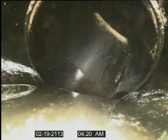It looks like this is the top of the drop that's been replaced, and possibly a clean out, a vertical clean out, but that's the top of the drop. So now we're definitely at the driveway, back into the cast iron.